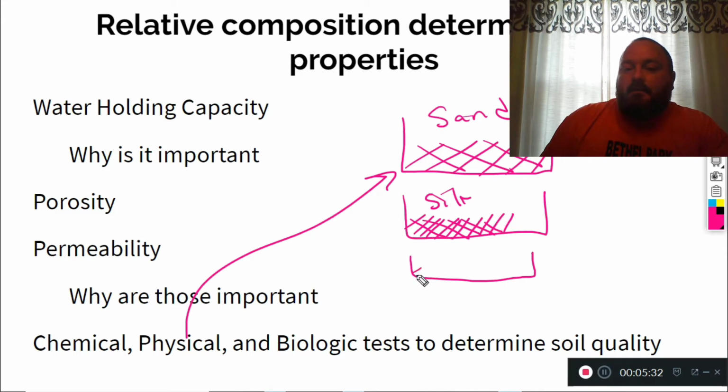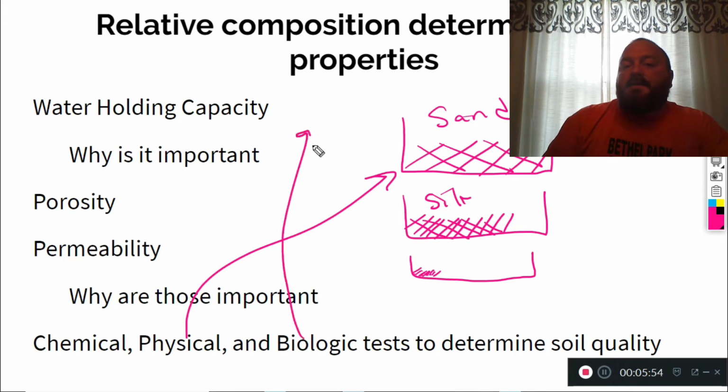That clay is super, super fine. And really, you don't even need to separate the clay out, because by separating the sand and silt, you've left yourself only with clay to begin with. But again, by using a series of screens, that's going to separate it into its component parts. And that's going to determine the physical characteristics of the soil, the composition of sand, silt, and clay.